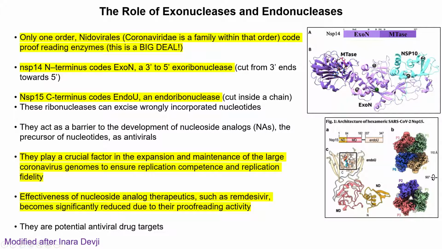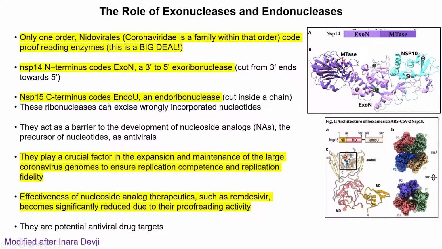So here is the structure of the exo-N, and it is NSP14, and the exo-N activity is only at its N-terminal domain. The N-terminal domain has the exo-N activity, and the MTase activity, or the methyltransferase activity, is on its C-terminal domain. And if you have a question about NSP10, NSP10 is a cofactor for the methyltransferase. So that's the structure.